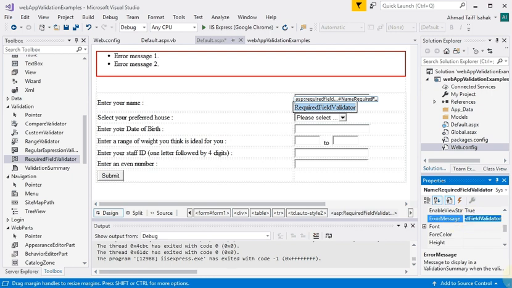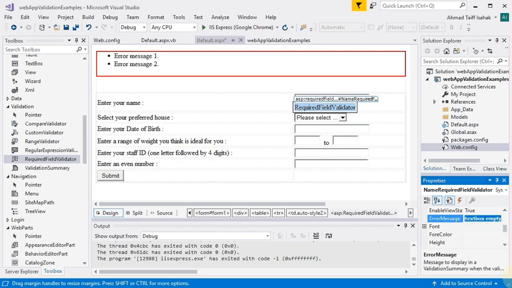This is the error message that should appear if that particular text box is empty. So I'm going to say, please do not leave the name text box empty.